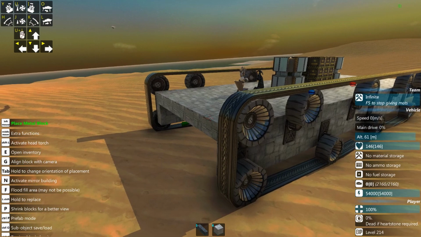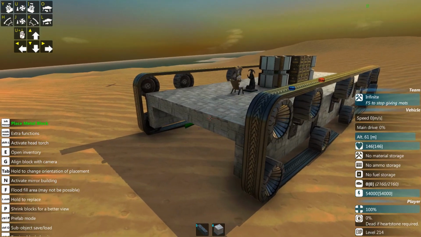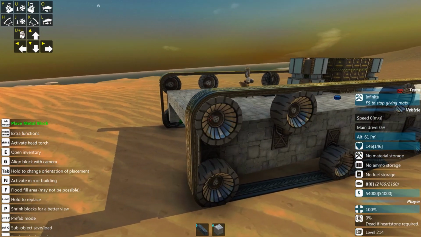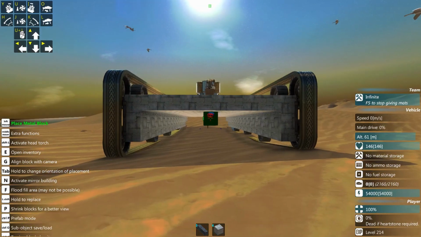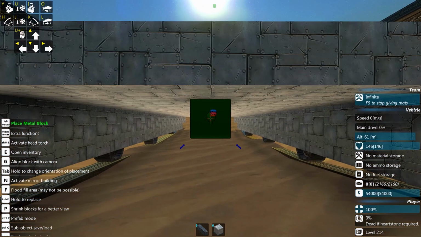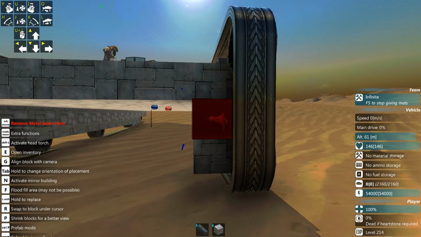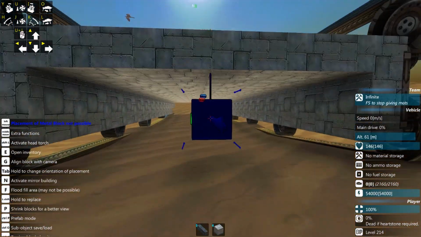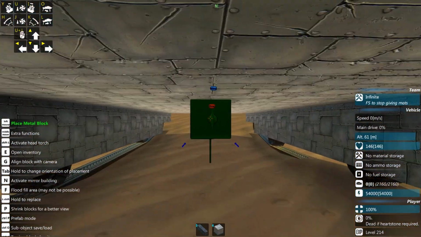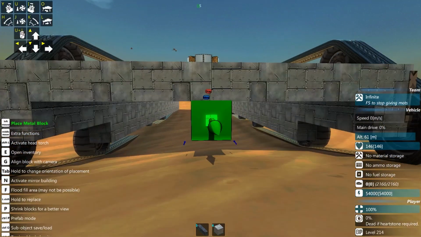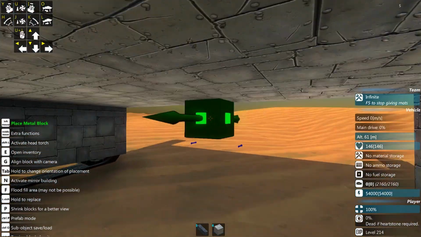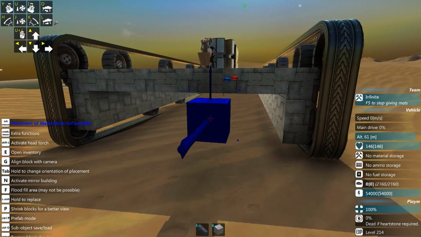That does help with it because you're riding higher off the ground, and you can avoid it by just generally making the underside of your vehicle higher off the ground, which means that there is much more room under here, so you are less likely to get something coming up underneath your vehicle and making you get stuck on it.